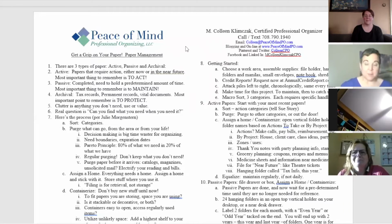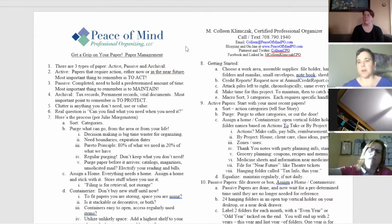That would be awesome, but it's not very likely, okay? But what is in there are our archival papers. So it has my husband and my wills and powers of attorney for healthcare and finance. It might have our passports. It could have our birth certificates, marriage certificates, social security cards, all that kind of information.